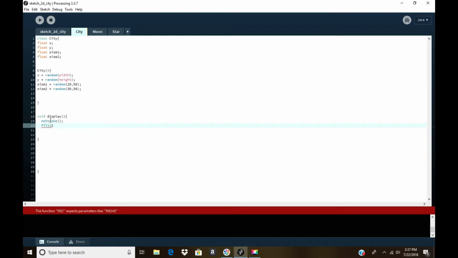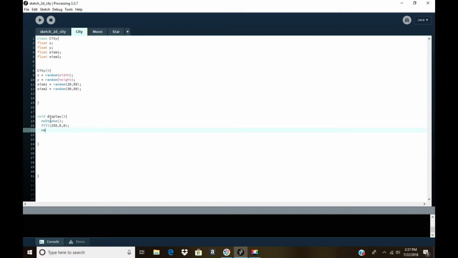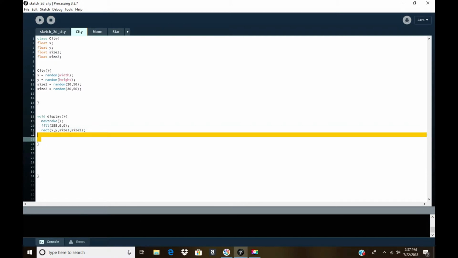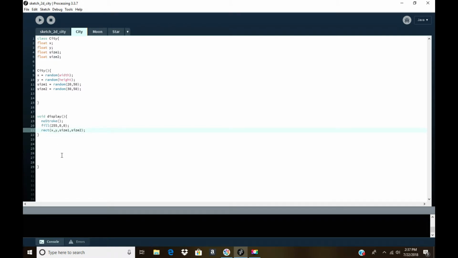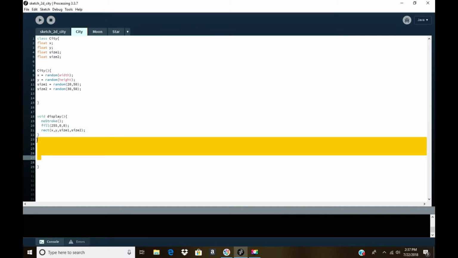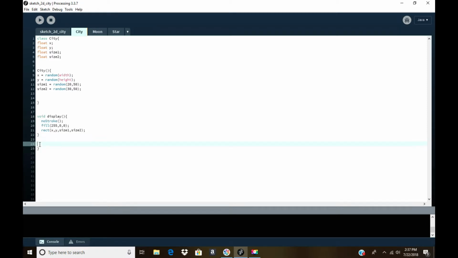So a fill, just to see that it's working, we'll make a red fill, so 255, 0, 0, and we'll make it a rectangle instead of an ellipse, and we'll make it position X, Y, and then size 1, size 2. Size 1 reflects the width, and size 2 reflects the height of the rectangle.